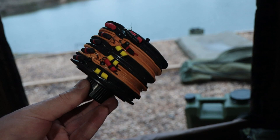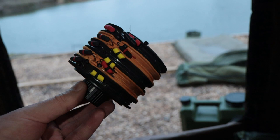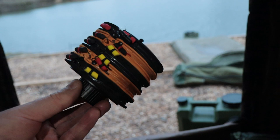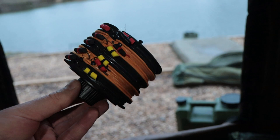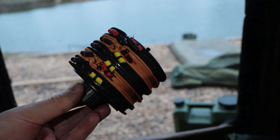Obviously when I arrived I was told that the complex is fishing very hard, not much is coming out, and I know the majority of people are fishing over bait, so that's why I went with the zig, and it's paid off for me this time. So yeah, give them a try. Naturally you won't have much confidence using them. When us carp anglers are used to lovely smelling bait, all lovely flavours, pineapple, tutti frutti and all that business, the last thing you feel like doing is throwing out a piece of foam which doesn't smell of anything. But they do work, so yeah, give it a go.